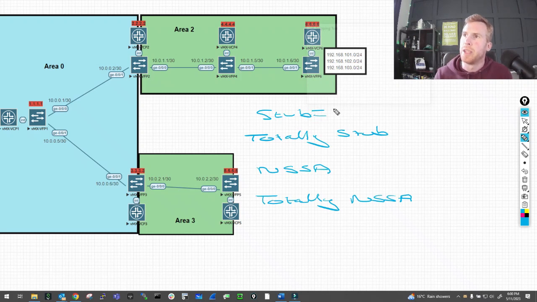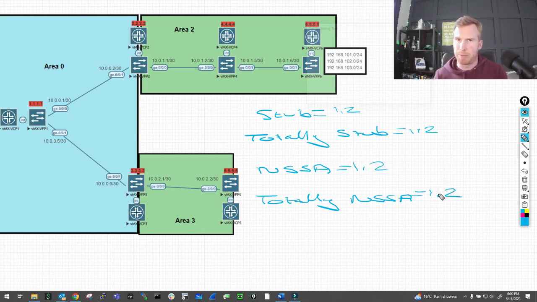Well, a stub network is a network where you want to receive types 1 and 2. As you recall from previous videos, types 1 and 2 will always be sent and received in an area and not advertised outside that area. So really for all these OSPF area types, you are always going to have type 1 and type 2 LSAs. Absolutely. Regardless of whether it be area 0, area 2, or area 3, you're always going to have a type 1 and type 2. And by the way, area 0 cannot be a stub, totally stubby, or not so stubby area. You cannot configure area 0 to be that because it is the transit area, just so you know.